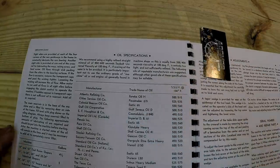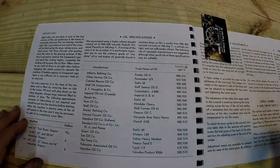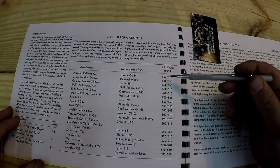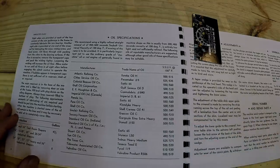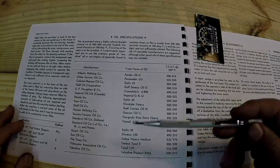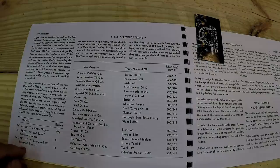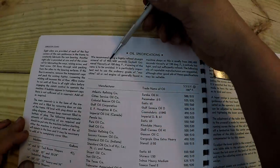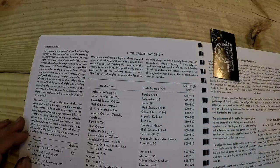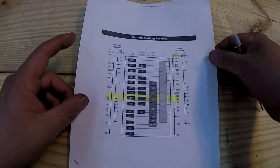So this list shows the recommended oils that you can put in the machine: the manufacturers, the trade name, and then the viscosity of the oil. This is old stuff, so none of this probably exists anymore. If it does, it's a different name. It's not listed under this trade name anymore. So what we're looking for is 450 to 600 Saybolt Universal Seconds. All right, we're going to close this up and I'm going to show you a printout that Paul gave me when I was asking him about this.